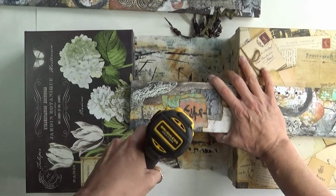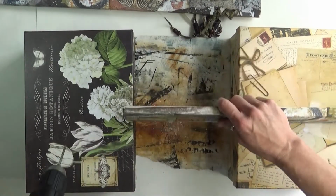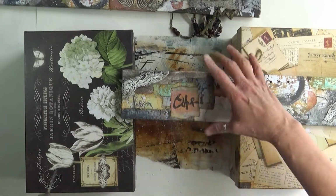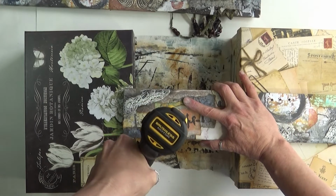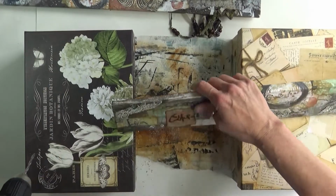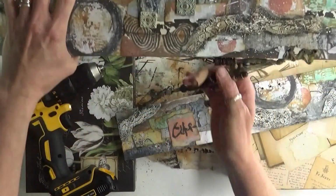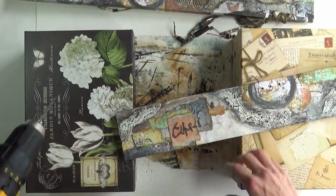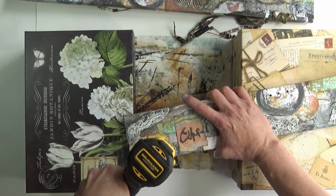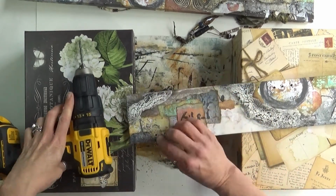So same thing. And I think what I'll do is, I think I'll just do 3 and 3. That'll be cool. Because this one's got 2 down here and 3 up here, so we'll stagger it a little and go 3. Okay, oops-a-daisy. Ha!